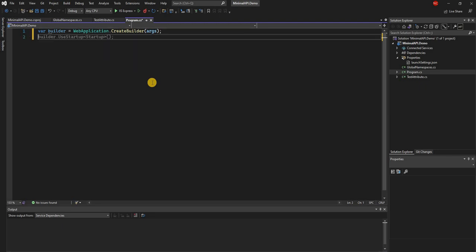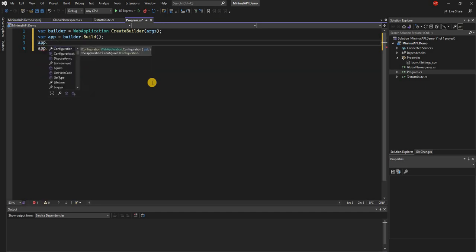So we call that, and then I can say var app equal to builder.Build and then app.Run. But before app.Run, I'm going to say app dot, I need to declare the minimal API.